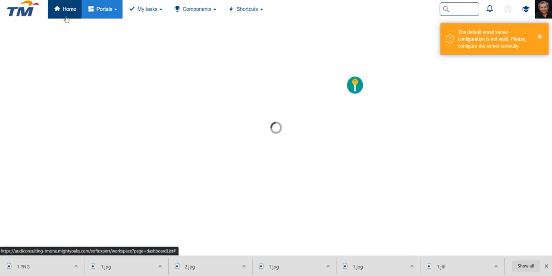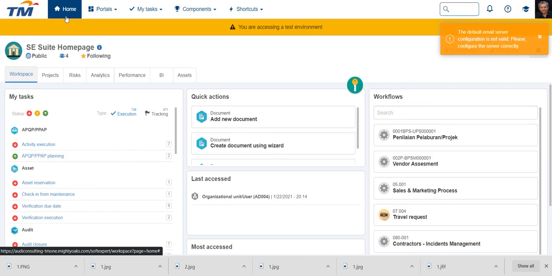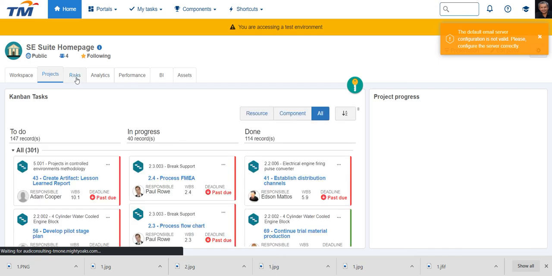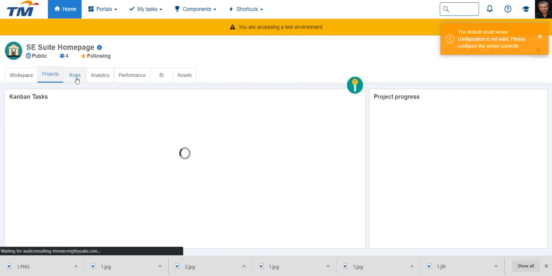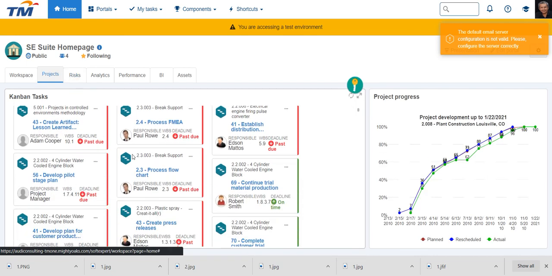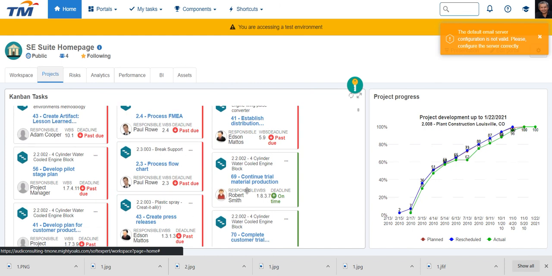Coming back to the home page, I have not one page of dashboards, but I have multiple pages of dashboards that I can choose by selecting the right tab in this area. Right? For example, here I can see my Kanban board, the things I have to do. If I click on this Kanban card, then I'll be able to update my activities according to that Kanban.